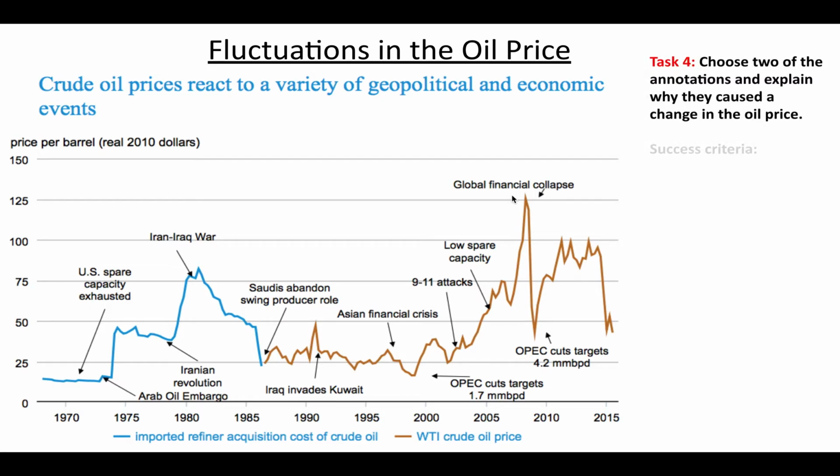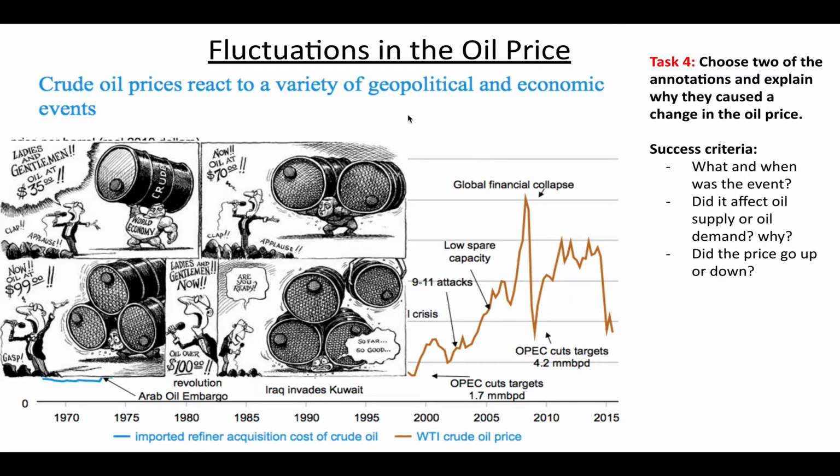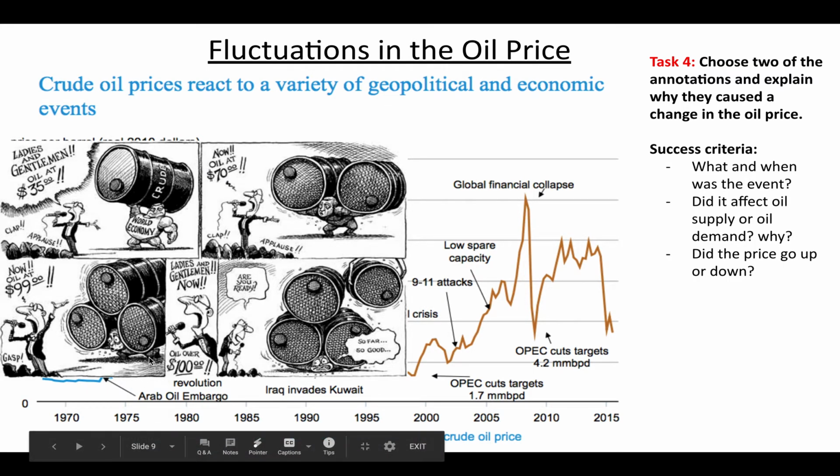I found this cartoon from a few years back. Oh, here's my cartoon. Okay. Ladies and gentlemen, oil at $35 a barrel. Everyone's happy. It's fueling the global economy. The world economy is propping up the price of crude. They're really happy about that. Oil's now at $70 a barrel. My God, doubling the price of oil. And the global economy is struggling under this. At $99 a barrel. And over $100 a barrel it hit at one point.